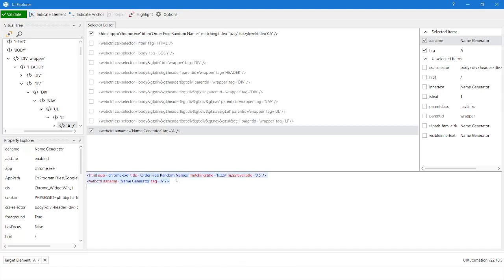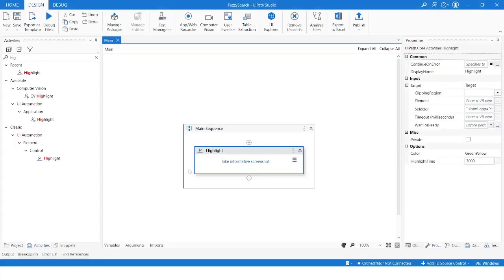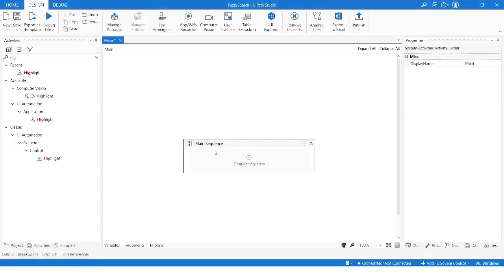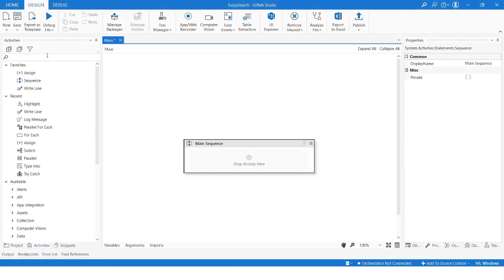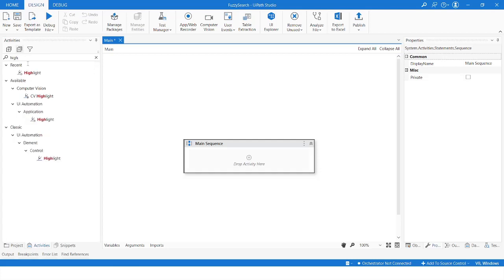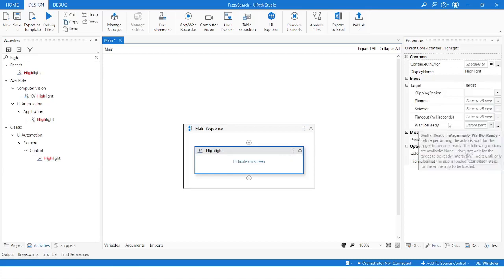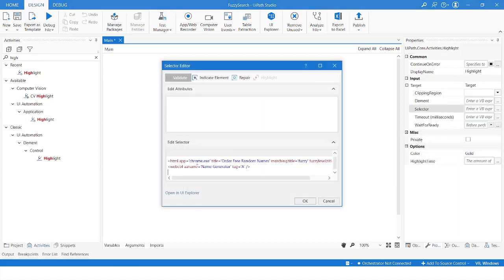So what I will do is, I will copy this selector. I will go back to UiPath. I will look for highlight, and here I'll go to the selector, and I will paste the selector which I copied from the UI Explorer.